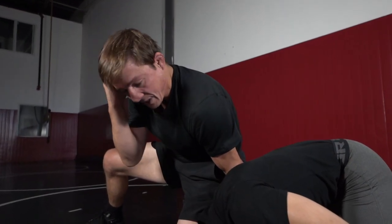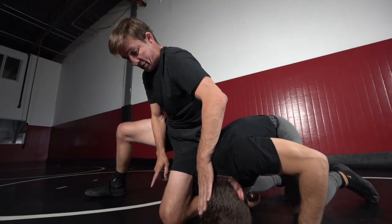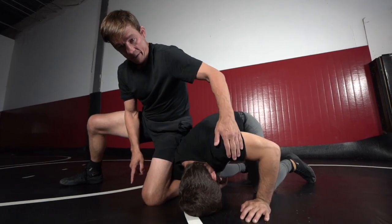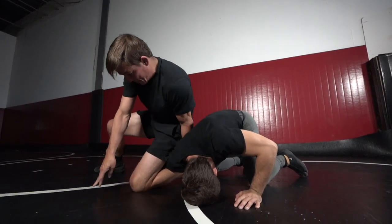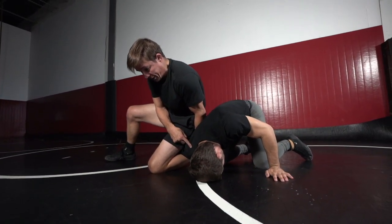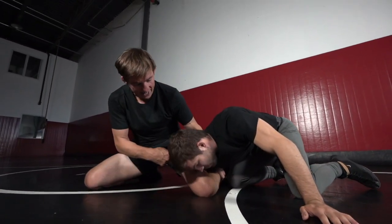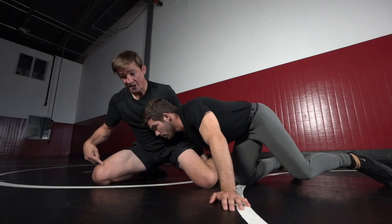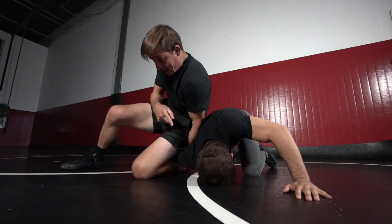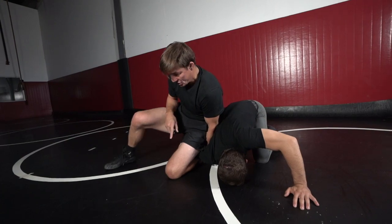I want to say a few things about this because I see so many people doing this position wrong. I want my knee pointing away from Matthew. I have to keep this knee away to win the position. For him to win, he's got to get to this knee, so I want to keep this knee away from Matthew. By doing this, I create a ton of pressure on his shoulder. I'm not like this — this is not good shin whizzer. Right now he's pushing into me, my weight's on my far foot. Now watch the difference: if I want to have position, I need to be pushing into him. This outside knee is pushing in, he's got a lot of weight on the shoulder. This is good shin whizzer position.